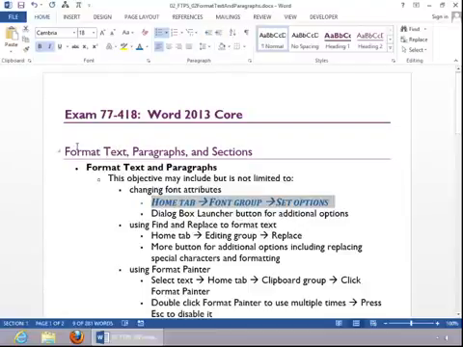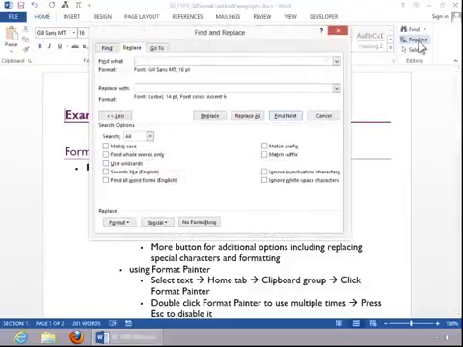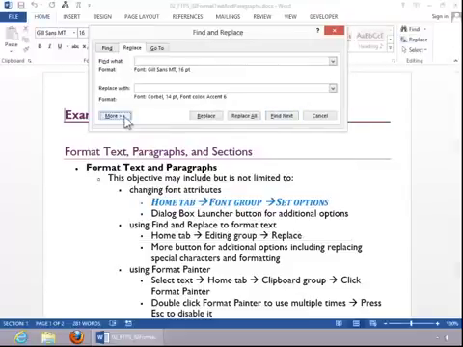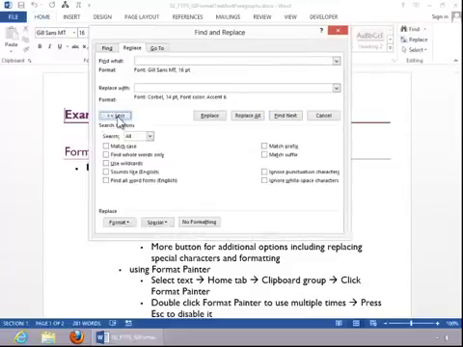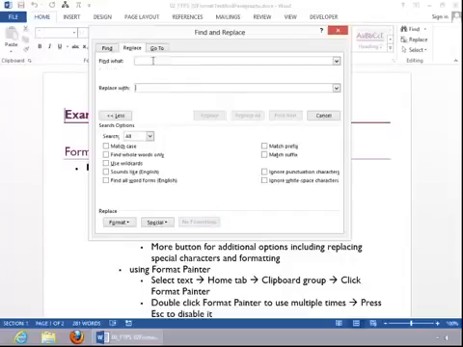To use Find and Replace to format text, return to the top of the document, click the Home tab, and then click Replace in the editing group. If the More button is displayed, click on More. If you have formatting options already set, you need to click No Formatting for each one, and then you will put in what you wish to find.